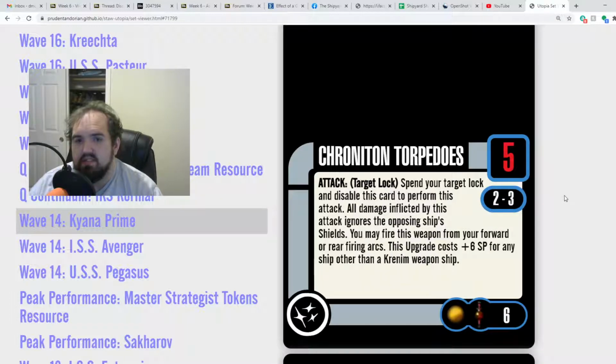Chronoton torpedoes. I don't actually hate the Chronoton torpedoes. Spend your target lock. Disable this card. Time tokens on this again would make it so much better. All damage inflicted by this attack ignores the opposing ship's shields. I mean, that's something. But again, you have to have the target lock. You spend it. You disable the card.